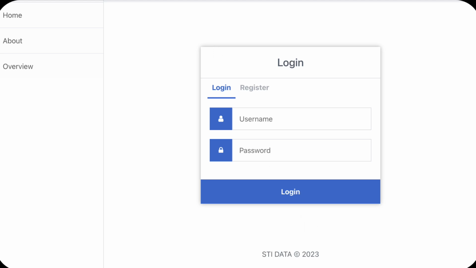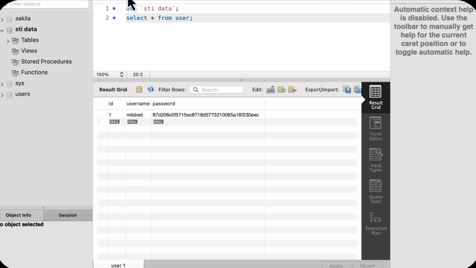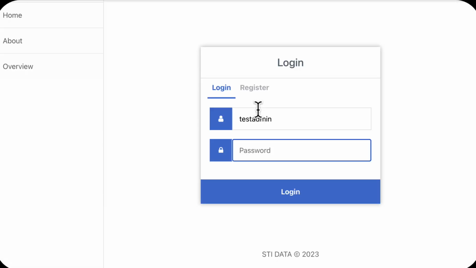So this is one of the things that you need to work on during your assignment and your research. When I go back to my SQL Workbench and I run this again, I should have the next user, test admin here, and the password hash. Now let's see if our decryption will work when we try to log in. And the password that I use, if that doesn't work, then it means there's a problem.